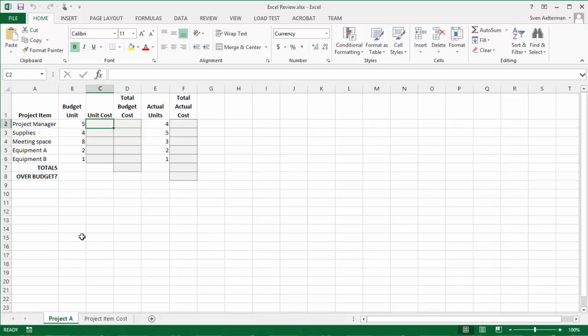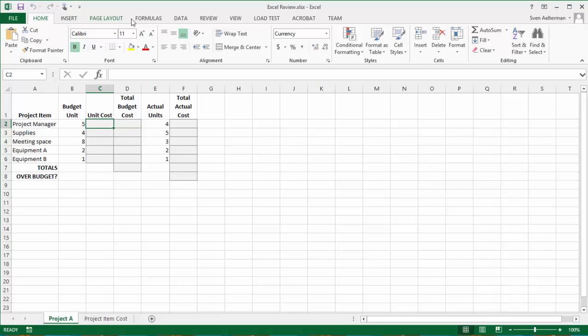Now, there are many lookup functions in Excel. The most commonly used ones are the VLOOKUP and HLOOKUP. They are nearly identical, where the V in VLOOKUP stands for vertical, meaning that your information is organized in columns, and HLOOKUP, where the H stands for horizontal, meaning that your information is organized in rows. In our case, our information on the second spreadsheet is organized in columns, so we are going to use the VLOOKUP function.